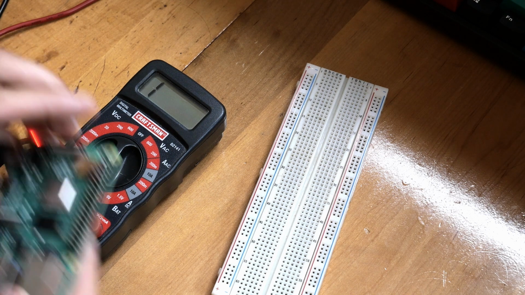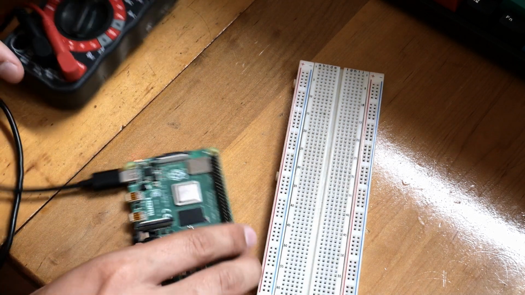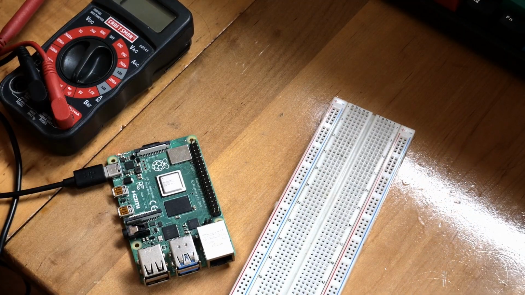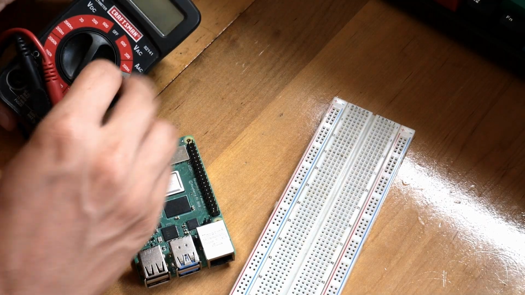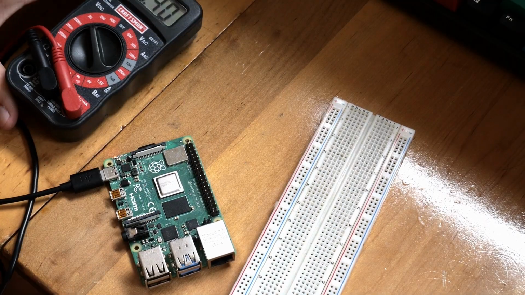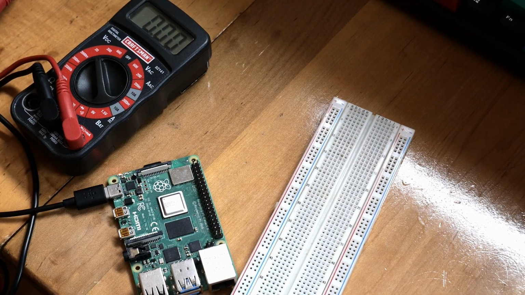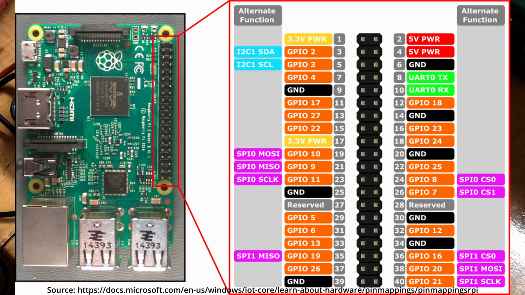Grab my Raspberry Pi. Okay, make sure you can see everything. I'm going to switch this over to a different setting. And what that setting does is it looks at voltages. I'm going to pull up my Raspberry Pi schematic again. And what do we want? We want to power on an LED. So to test that, I'm going to go in that pin 1 where it says 3.3 volt power. And then you can go into any pin that says ground. So I'm going to go into pin 9.